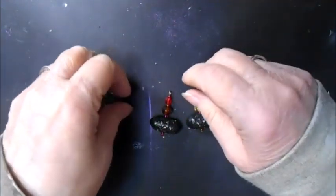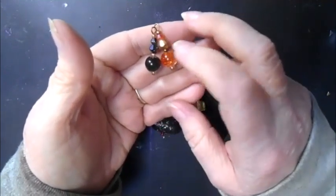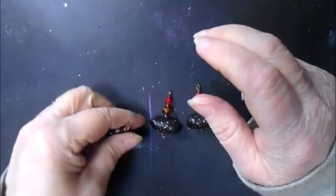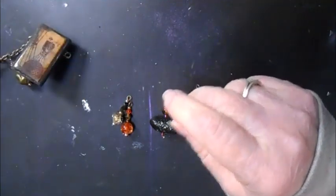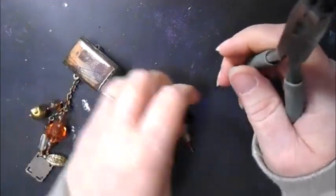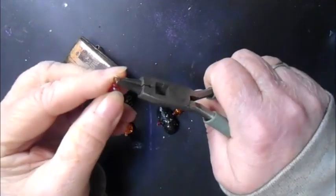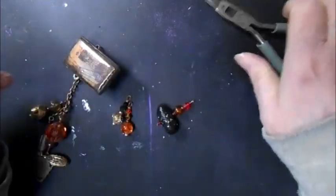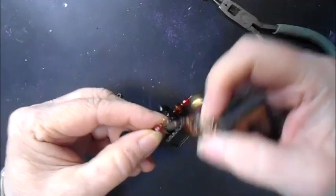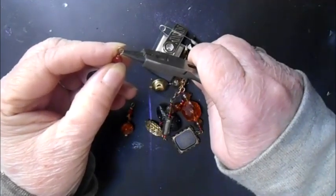And I made two more little dangles with these crackle glass beads and the electroplated ones, little 6 bicones, and then the tiny little 4 bicones. So we are just going to string these all back up. This chain is a little bit larger.